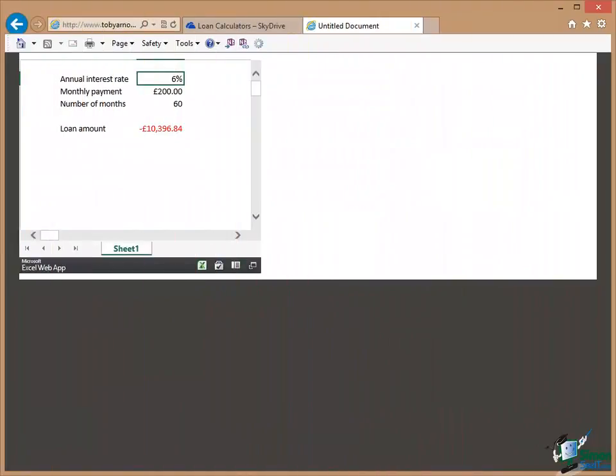And there we are. All I've done, very simply, I've just put an empty page in my website and I've pasted that code into it, and you can now see my little Excel web app loan affordability calculator in place. You can see that the cell I specified is selected, so I could stick with 6%, or maybe say, well, this person's very lucky, they can get a loan interest rate of 4%. Change the monthly payment that the person can afford. I'm going to say, well, let's make it $250 a month. Let's stick with 5 years, and then you can see as I go through that the loan amount I can borrow gets updated.